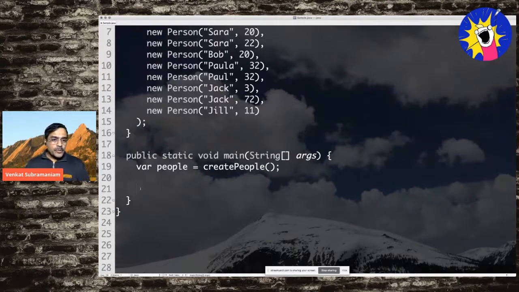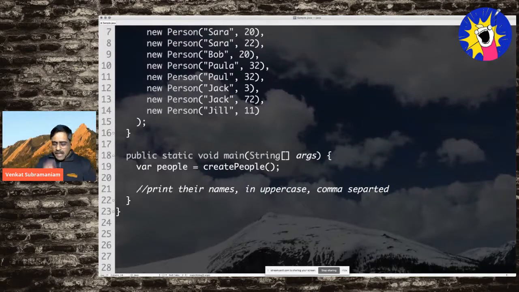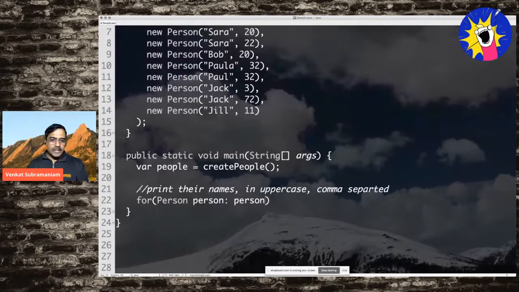Now, what I want to do here is, given these people, print their names, let's say in uppercase, let's say comma separated. Now, how would we do this? Well, you may say, gosh, we've done imperative programming for a long time. This should be really easy to do, isn't it? So we could say person, and this comes from the people collection.